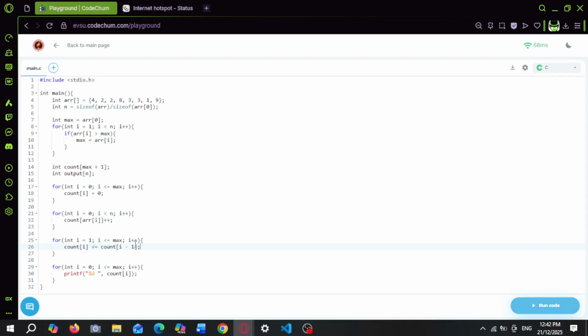So why are we doing it like this? Basically, we're going to take array 1, because we're starting at 1, and add and assign, so plus equals, to count index 1 minus 1, which should be 0. So basically adding the previous index to the current index, and that's what we need to do to get what we need. So I can actually do this to show you demonstrations.